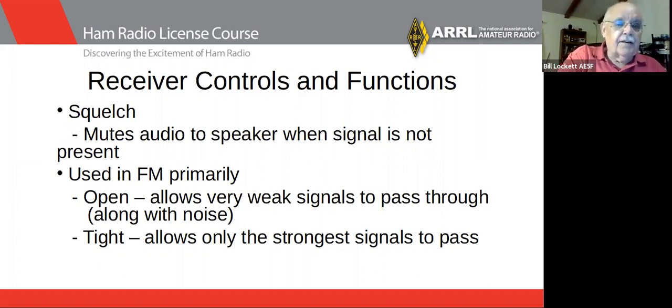And the response says it mutes the audio signal when there's no communication present. Most radios have a monitor button that you can press to open the squelch without adjusting the squelch control. So as soon as you release the monitor button, it goes back to normal. Also, if you're getting some type of interference or some very weak noise, you can usually squelch it out and talk over it by using the squelch button. Any questions?